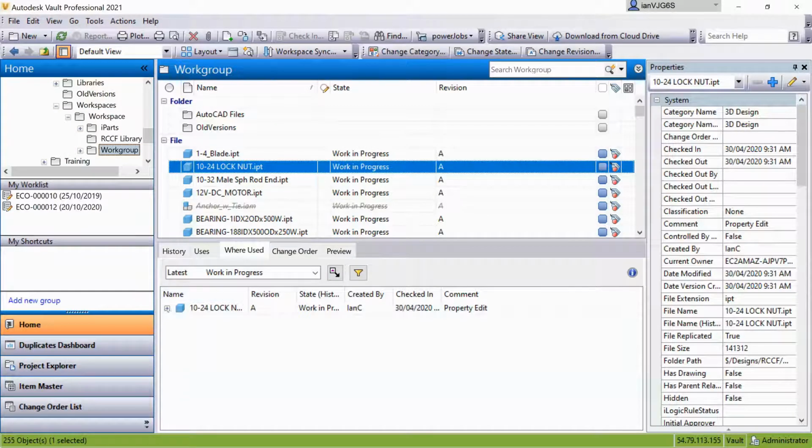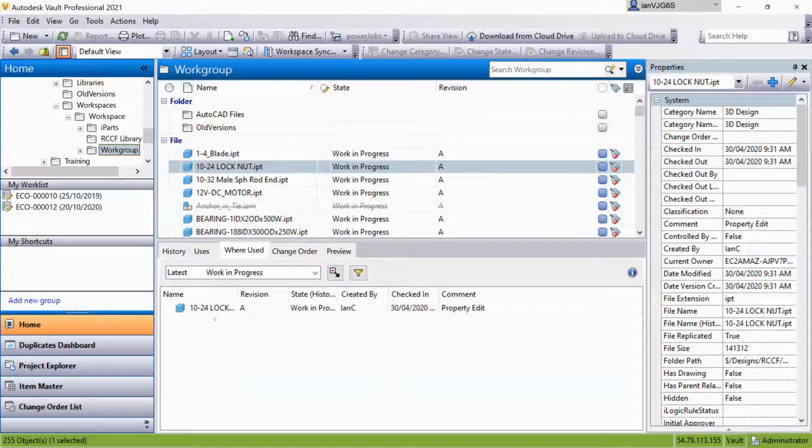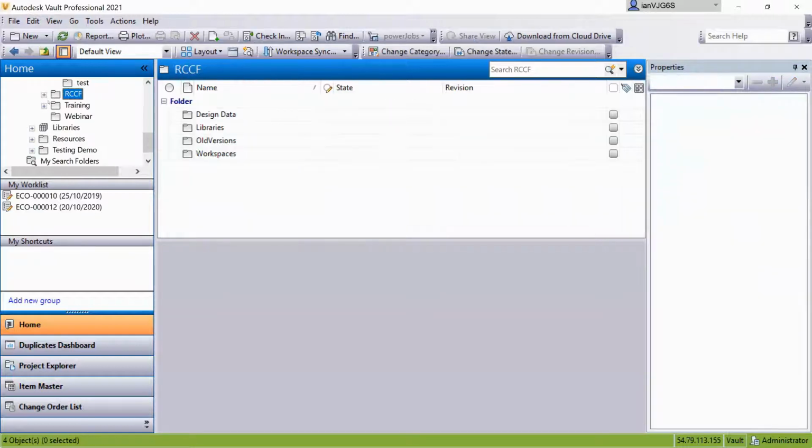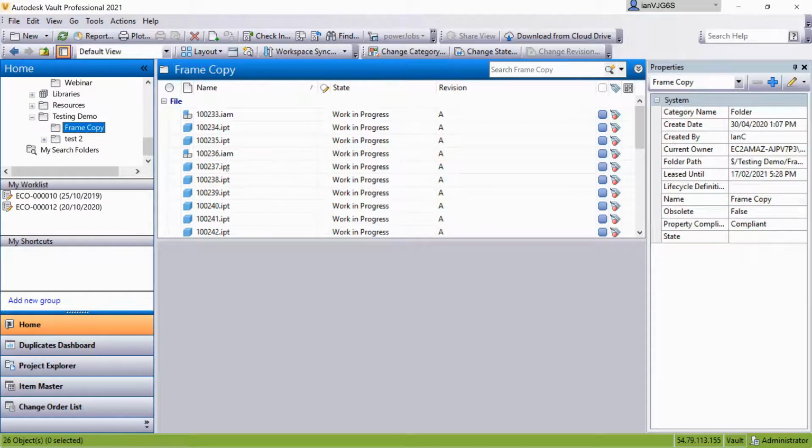Yeah, I'll just pick one. So if I look up, and there's nothing in these ones, it's just going to prove me wrong, isn't it? Okay. Maybe I've got frame here. There we go.